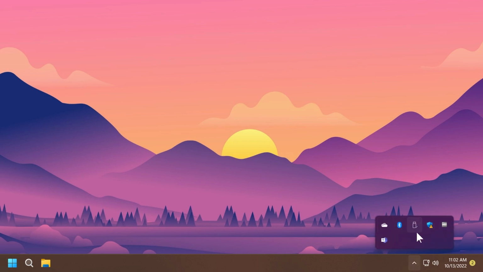A few things that you should know about it is that you can have maximum 5 items on a horizontal row. It has rounded corners, as I've said, animations that go hand in hand with the Windows 11 experience. So I'm very glad that we finally have this new system tray rearrange system also on the beta channel, which could mean that we can have it pretty soon, maybe in a few months on the main release. So don't forget to check out the article below in the description for the command that you can run with Vive tool in order to enable this new rearrange system on the beta channel.